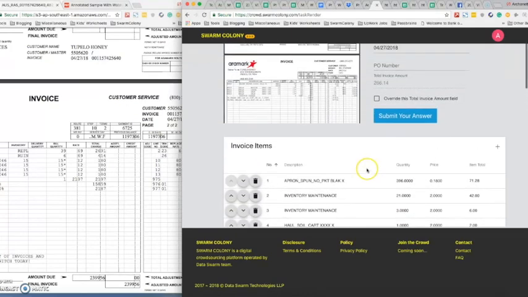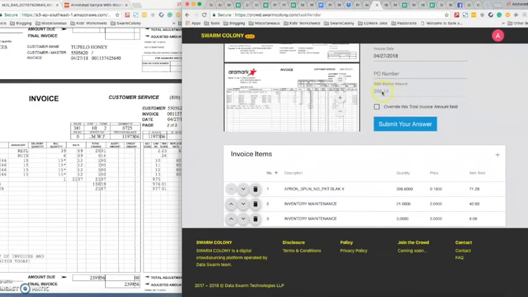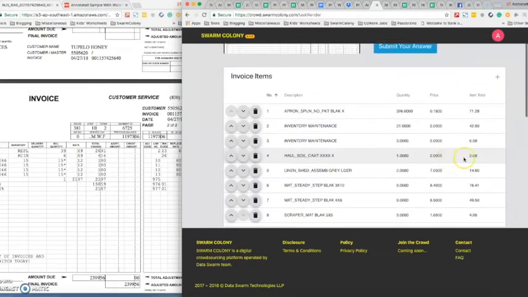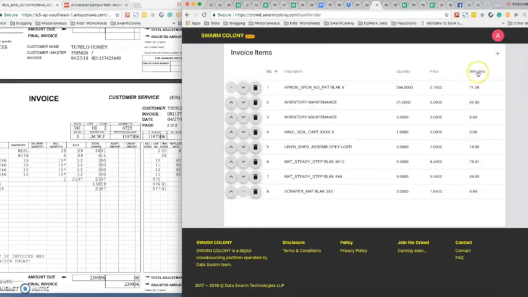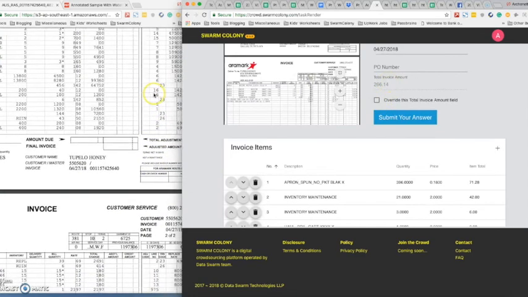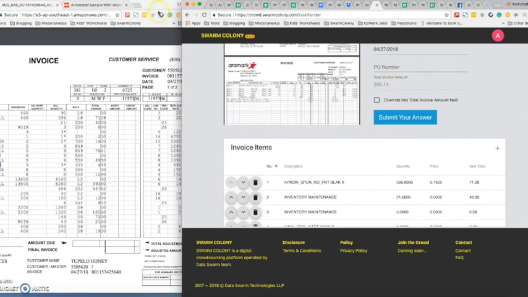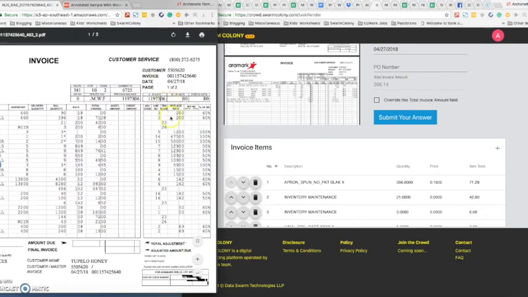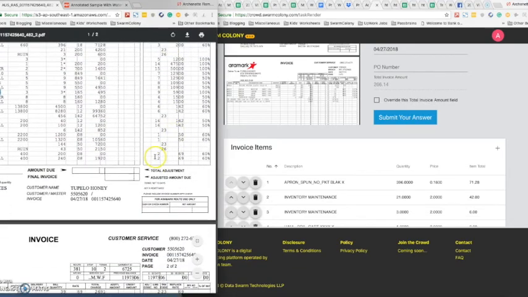So after that, make sure that your total invoice amount, this one here, which is an auto calculation feature that sums up the item total that you have here, tallies or matches with the invoice total that you have in the invoice.